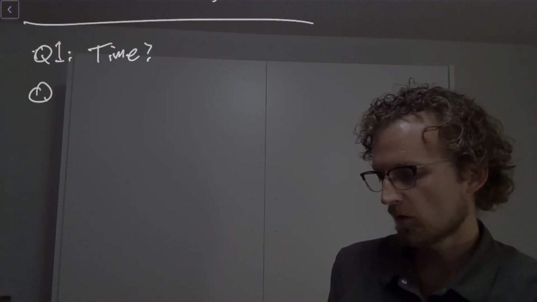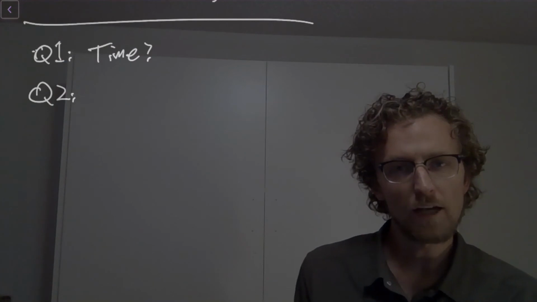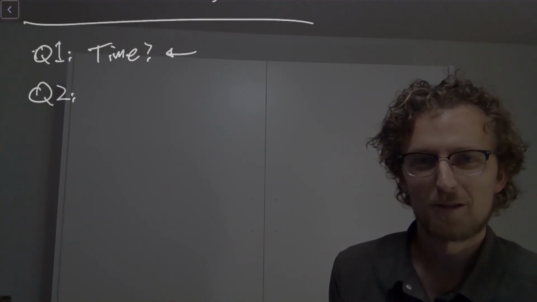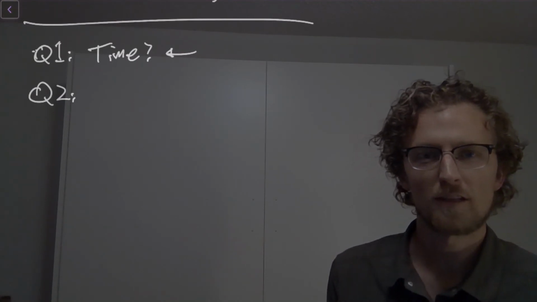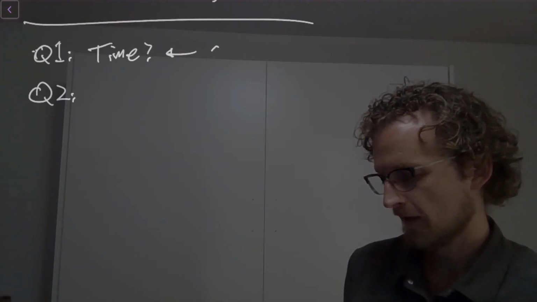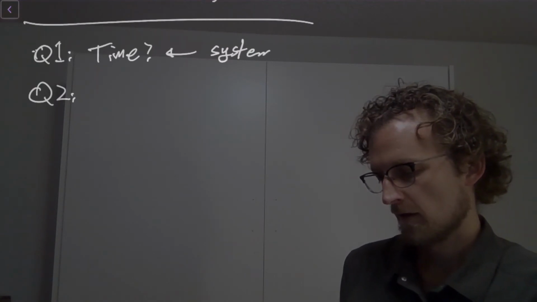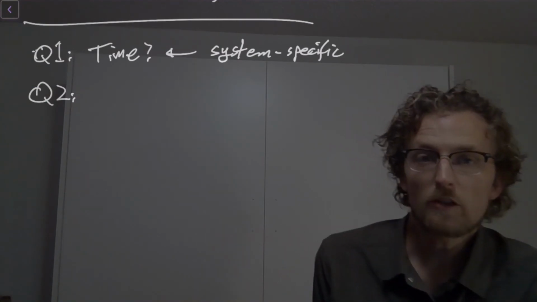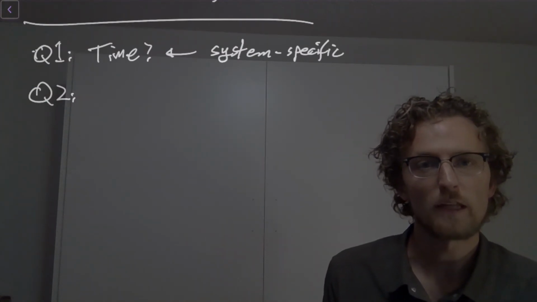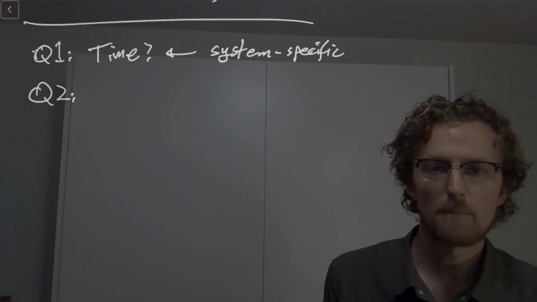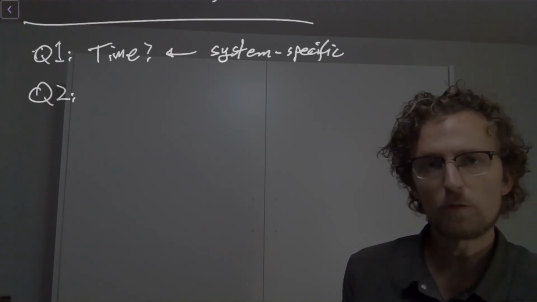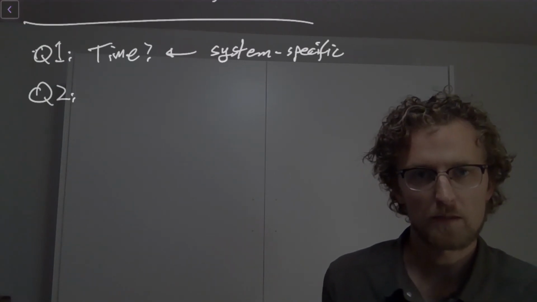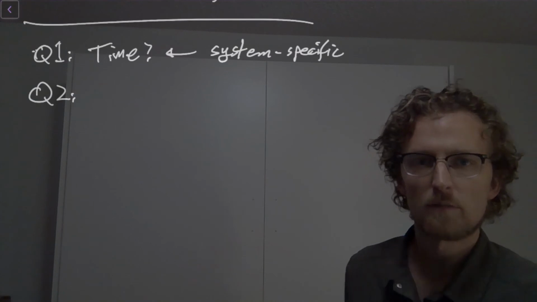I'll make the argument that the time question is a question of architecture. It's a very specific question that's going to be specific to my system. It's an important question if I'm trying to make my system run really, really fast. If I'm doing embedded signal processing, I actually do care very much about question 1 because I'm building something purpose-built, and so I know what the system's going to be.